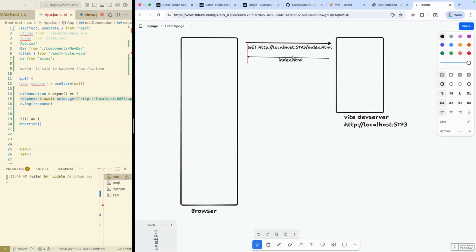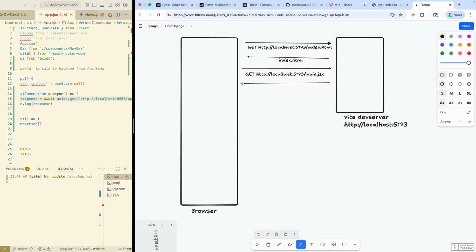The browser reads that HTML file, right? And when it hits script tags or other tags requesting resources, most critically, our main JavaScript file. This isn't exactly what's happening, but it's close enough. We want to get our React app.